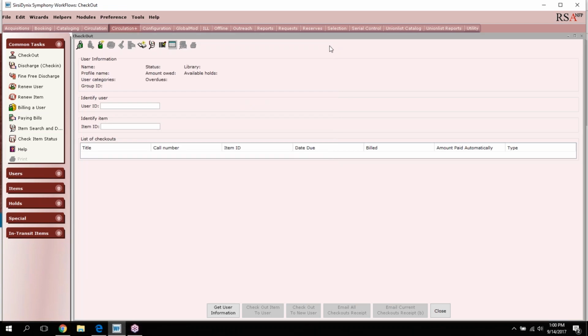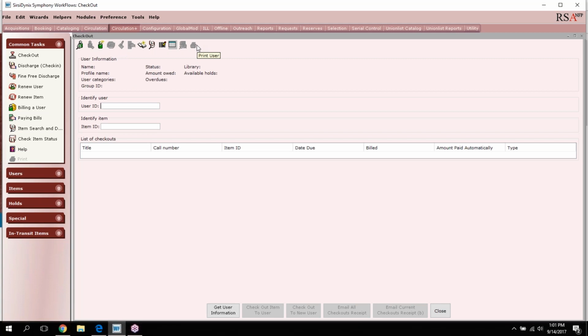Another thing that I don't think we mention very often is that you can customize some of these wizards so that they are unique to you. We have them set up for default. With something like the checkout wizard, you can change it so that when somebody has checked a book out and you click on checkout to new user, it no longer has that previous user's name on there. The previous item can be removed too, so it's not there all the time and possibly confusing. There are all these helpers across the top here.